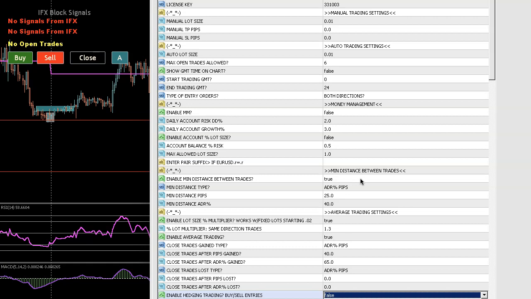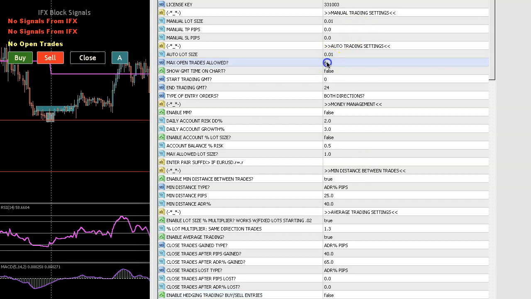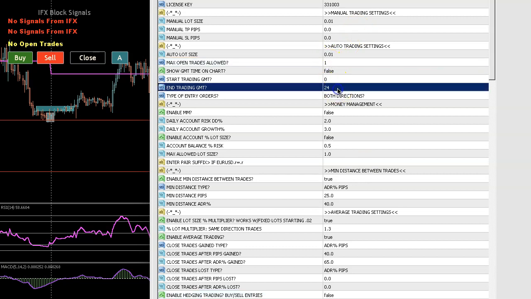Then it's going to look only for buy opportunities. Although there are some brokers that don't even allow that much, even multiple buys, you need to have a stop loss and take profit that is different for both of them. So it's a little bit complicated out there. If you have those type of brokers that are a bit complicated, then right in here you can just say one entry per pair, and that's it.